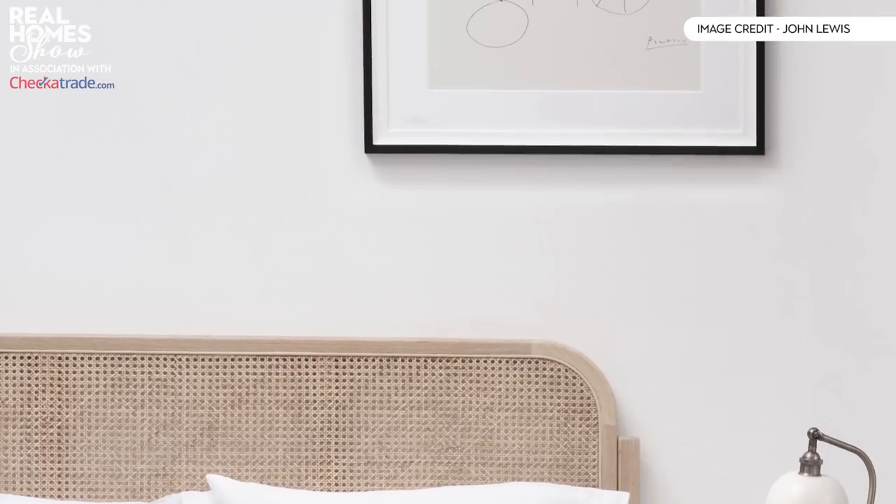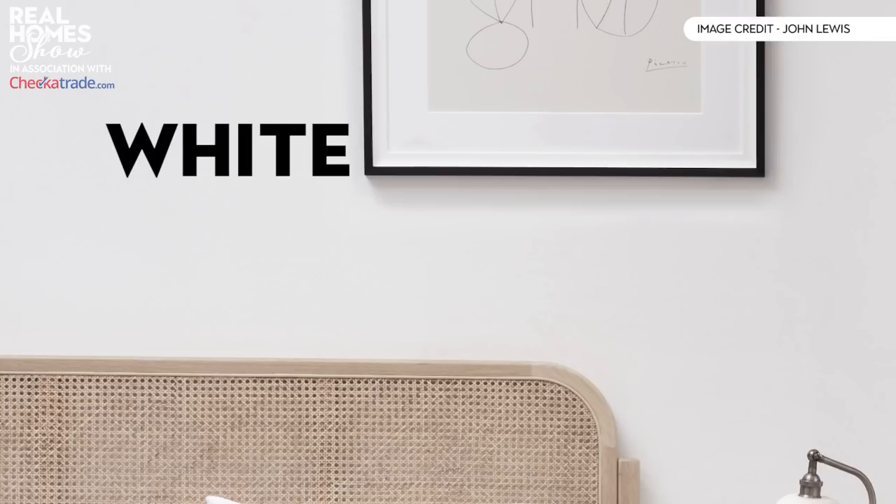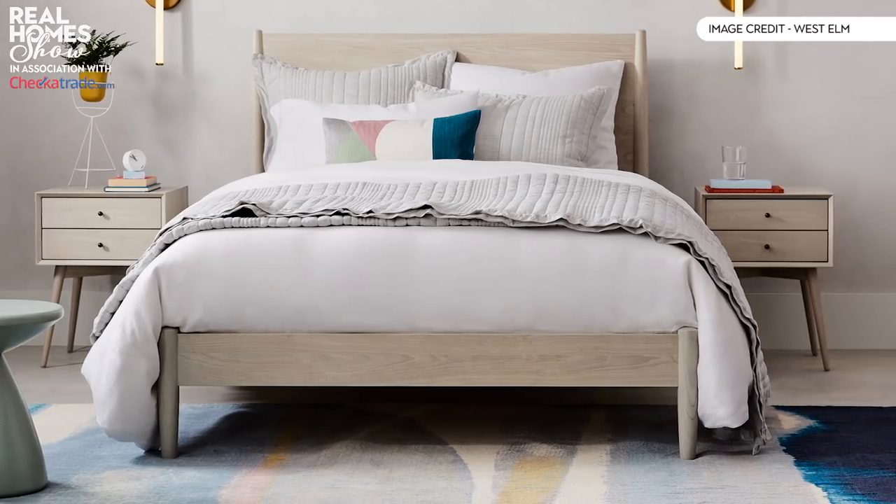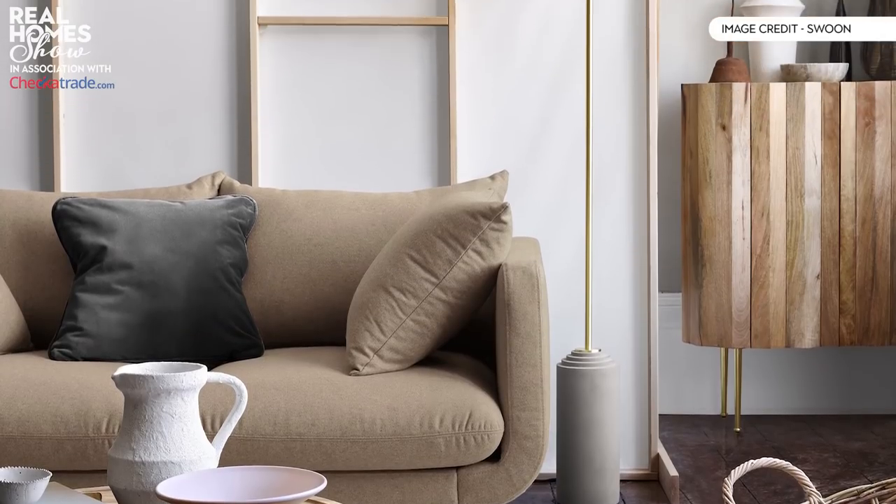If you need more proof that white doesn't have to be boring, it's time to spin our colour wheel. We're joined by stylist and colour expert Anna Morley. So Anna, describe white for me in three words. It's fresh, pure, and innocent. White is everywhere in our homes — but we're talking about when you actively decorate with white, rather than it just being there on skirting boards, ceilings, and doors. Being thoughtful about the process of including it in our houses.